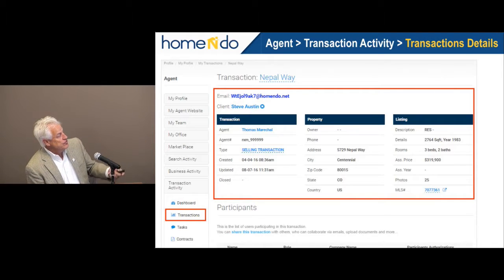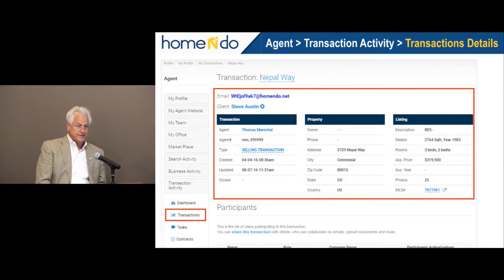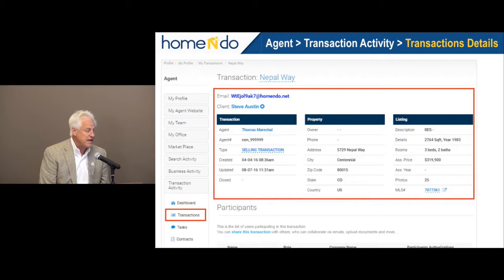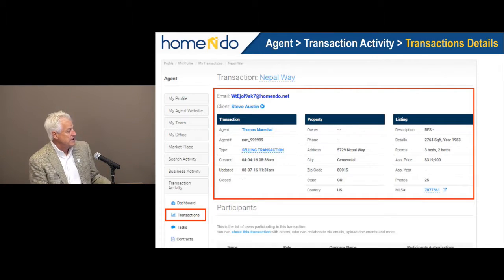As soon as you build this, automatically it goes down to participants, all right? This is where you want to add the people that are in the transaction. So you go down and you see that there's 2 in there. It auto-populates the agent and the seller, or the person that's doing the buying transaction. This is a selling transaction, so it automatically puts the seller in there. If you put other people's names in there, like an agent, it'll default to RE/MAX Masters.